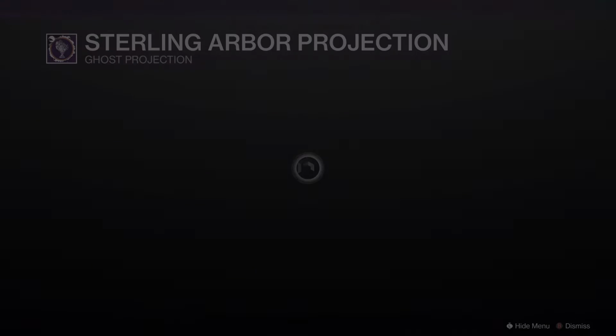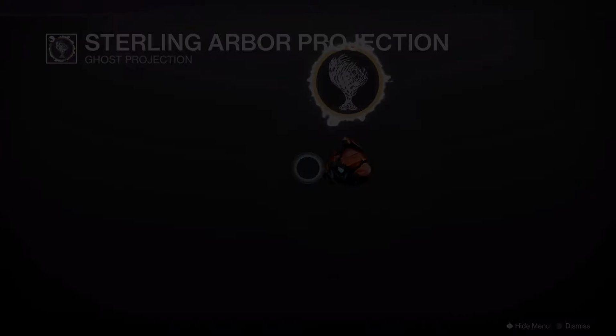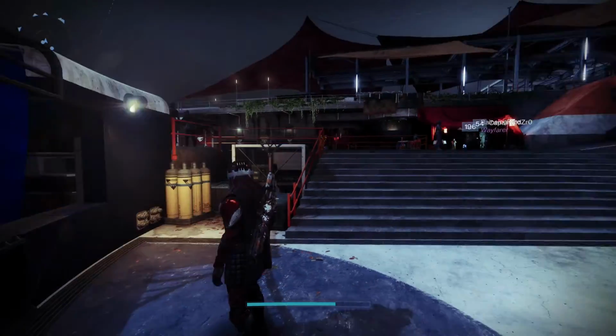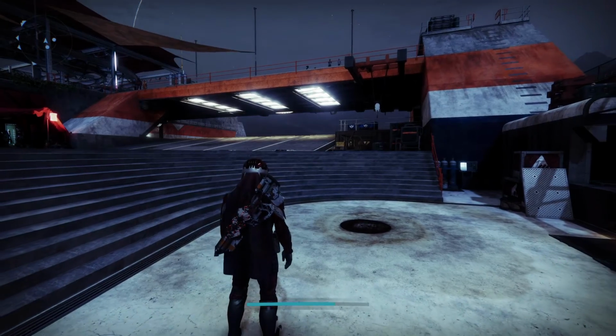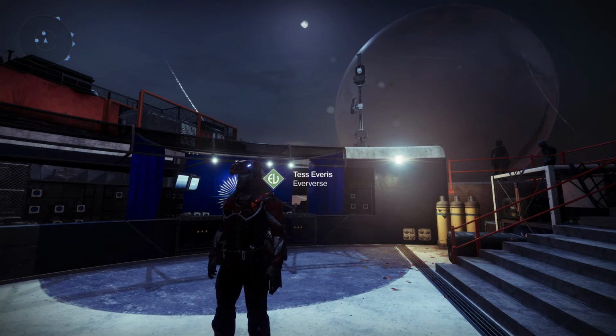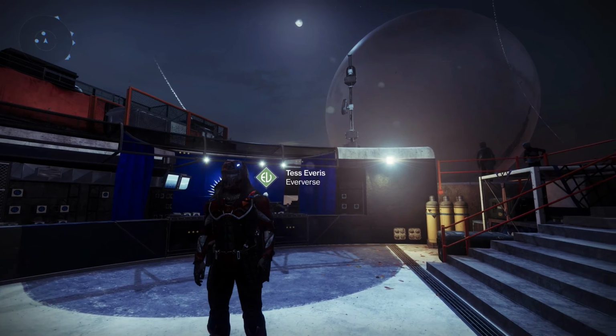And lastly, the Sterling Arbor projection, which is supposed to be the Tree of Silver Wings on Io, but of course it is kind of low res now that I look at it. Now that is everything available for Bright Dust. Of course, if you want any of this, per the usual, this will be available for exactly 7 days from reset. It will reset next Tuesday at 1 p.m. Eastern Time, and that is Eastern Time American, if you need to actually convert that.